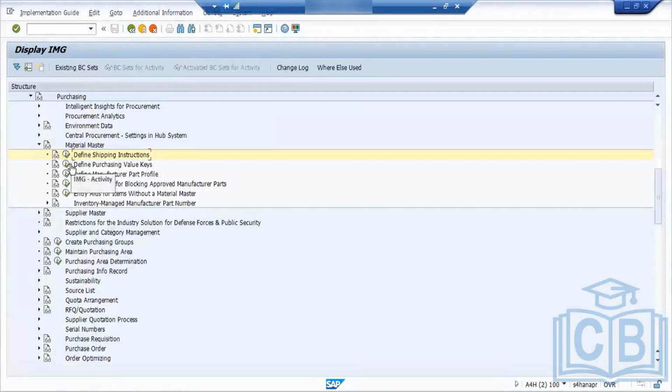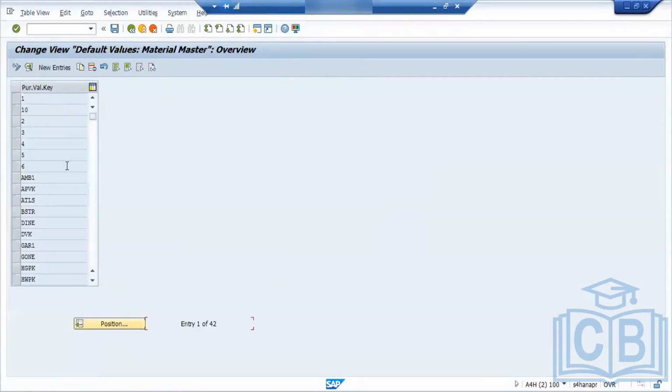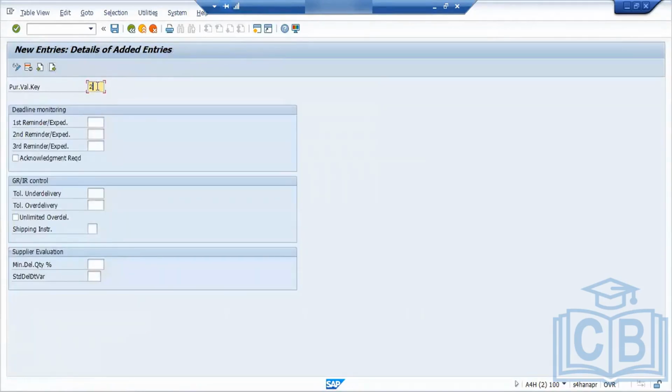Then what will happen? I'll go to the different purchase value key here. Here I can define a new purchase value key. For example, 2 is not there. If you want order acknowledgement, then you can maintain this one. And if you want to maintain over delivery tolerance, you can maintain.